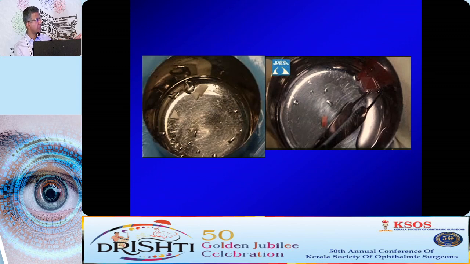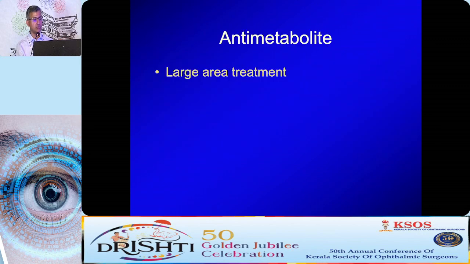Those 3 sponges that you're using, then in this case 4 sponges that you have there, are soaked in mitomycin, and this is what you place under the conjunctiva. It's important that you do not take shortcuts on this. You do not decide to use something like cotton, because those little fibers, once they are soaked in mitomycin and left, they will not come out from under the conjunctiva, and they will stay there and cause problems.